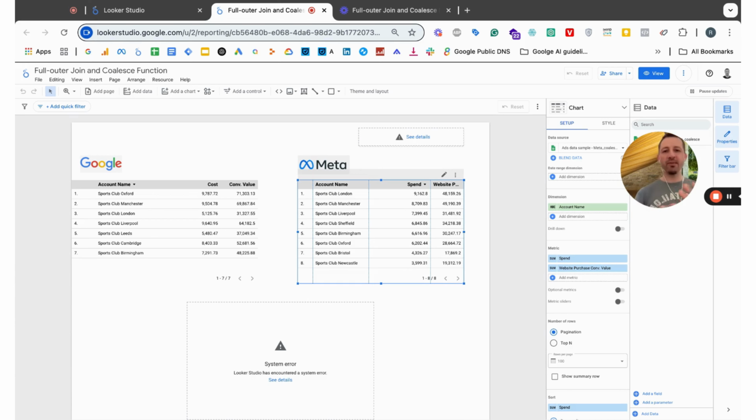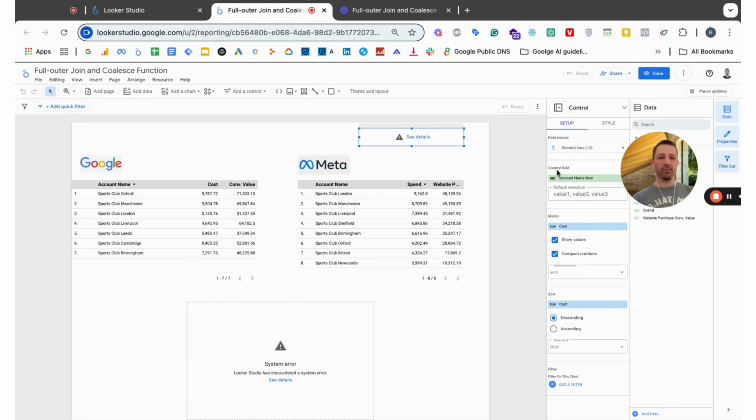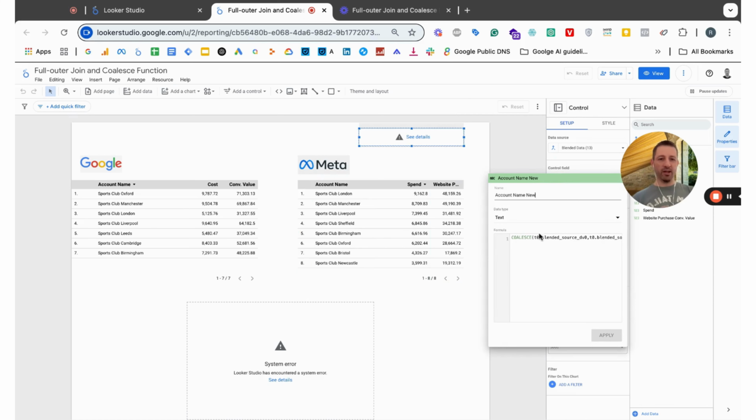Okay, so what happens here now? Of course, it doesn't look ideal, right? Because it breaks this filter, it breaks this blended data source, which on the other side doesn't really matter because it didn't even work before anyway, at least this one here. So now the fun part starts. So if you click on that and we look at this, you can all of a sudden see that our field ID, or our field name actually, which was Google source, and meta source, which was in here, is basically now looking quite different, right?